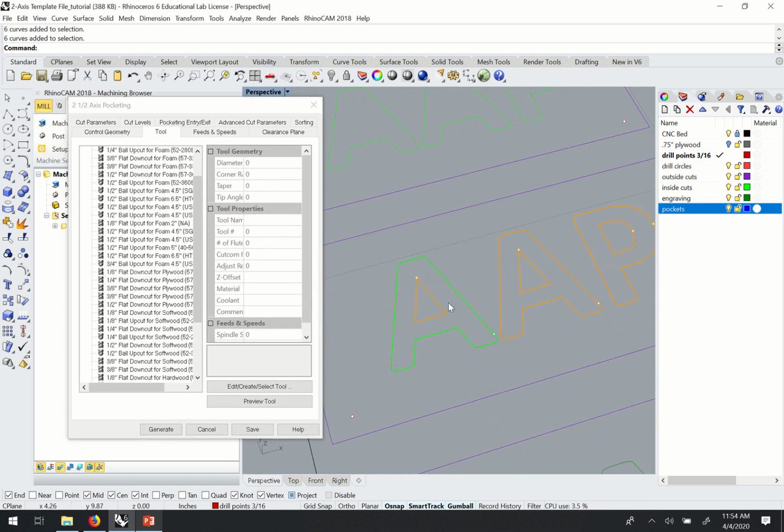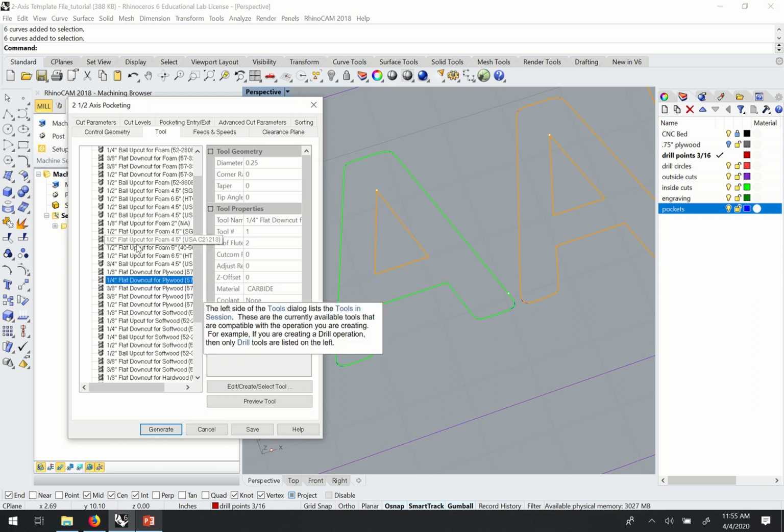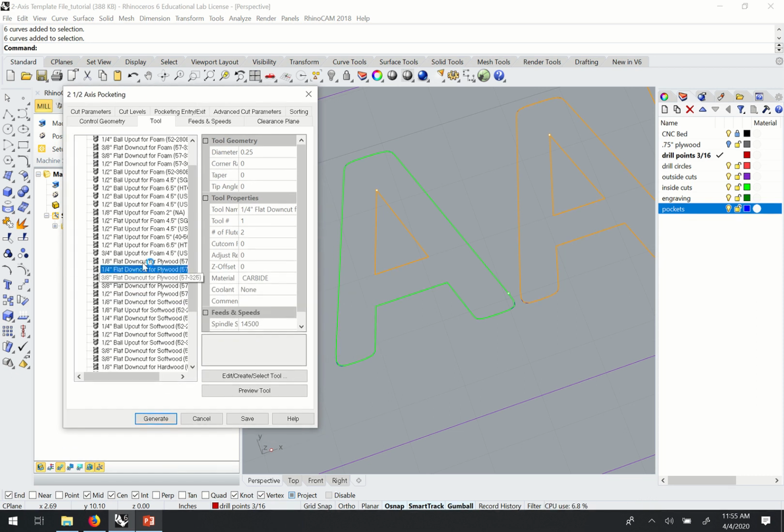If I'm looking at the text that I'm trying to pocket out here, I think the space in between these curves is about 1/2 inch. But for the level of detail that I'm looking to get, some of these radiuses are tighter than the 1/2 inch tool would allow. So I'm just going to go off of sort of a guess here, but I think the 1/4 inch tool is going to give us the best level of detail in getting into some of these tighter radiuses of the font.